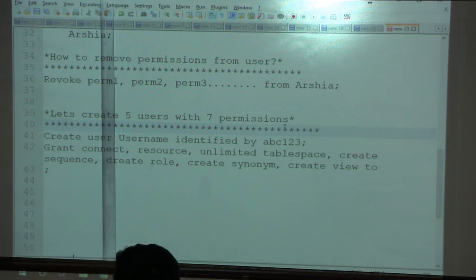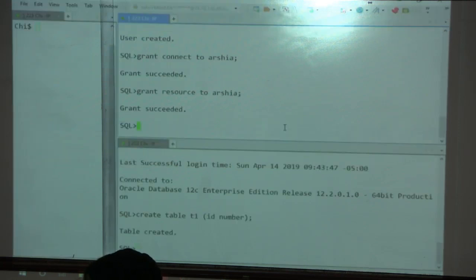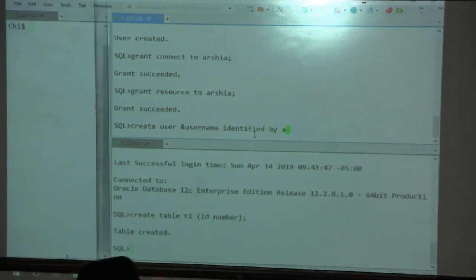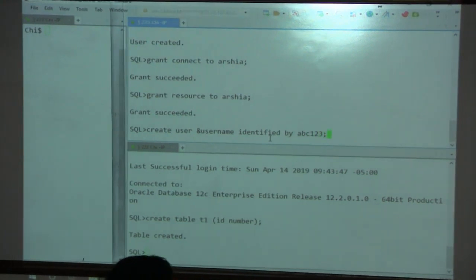Okay, so are we all done creating our users? No. Can I show you a shortcut of creating a user? Yes, sir. Okay. So how about if I say create user ampersand username identified by ABC123.